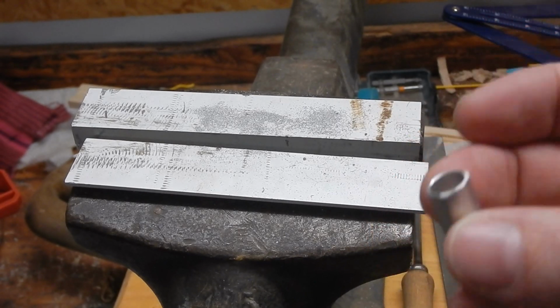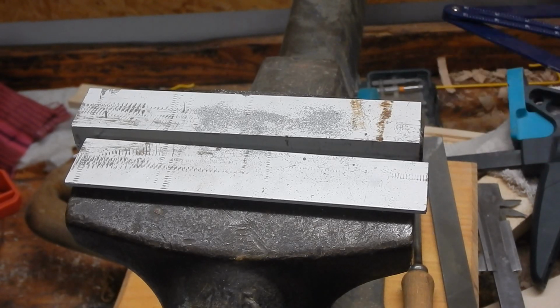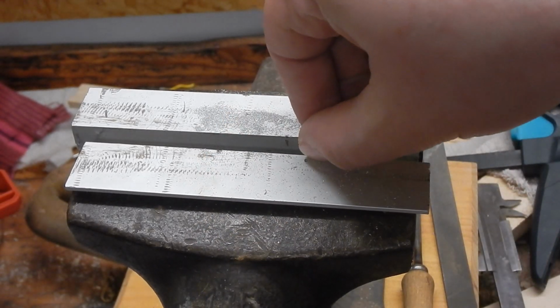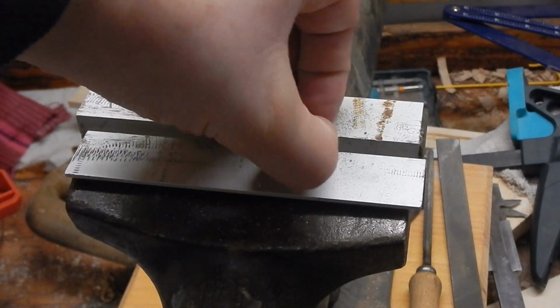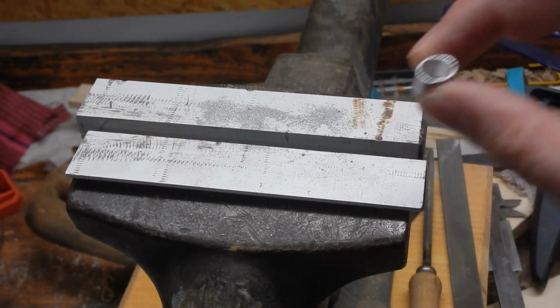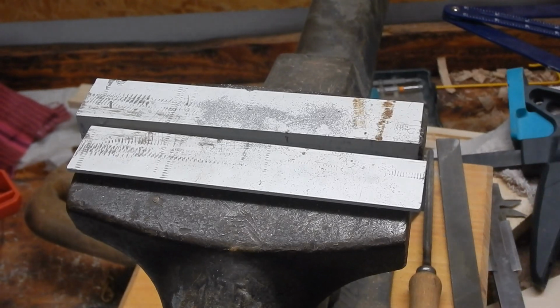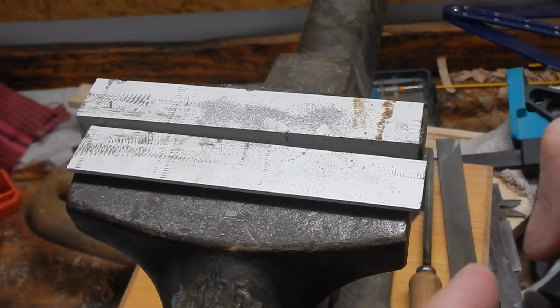Here's the little piece of pipe prepared, cut to length, chamfered all the edges, and now I'm going to press it flat on the vise. So just drop it in there and give it a good squeeze. Okay. Has this oval shape, which allows for the screw to pass through, and then the bungee will go through there.